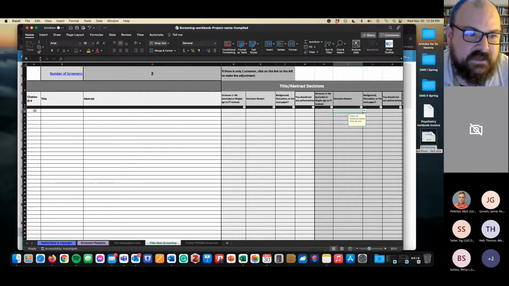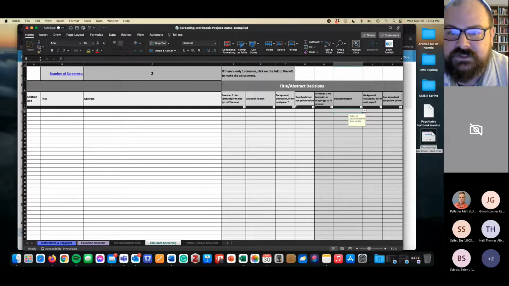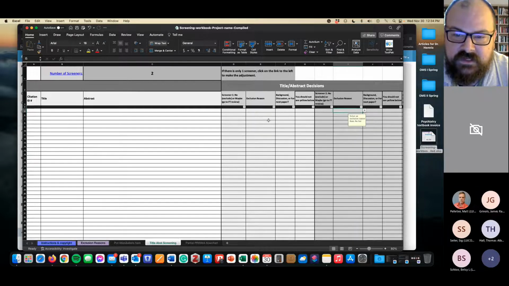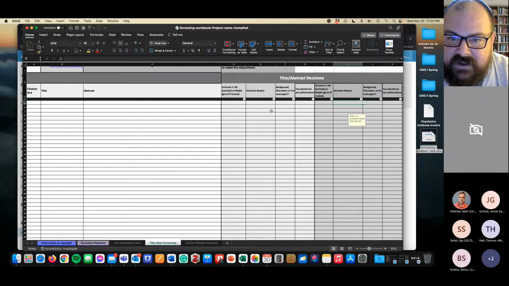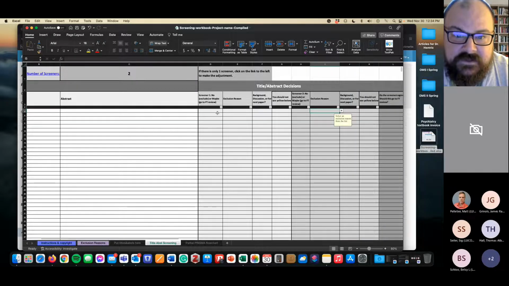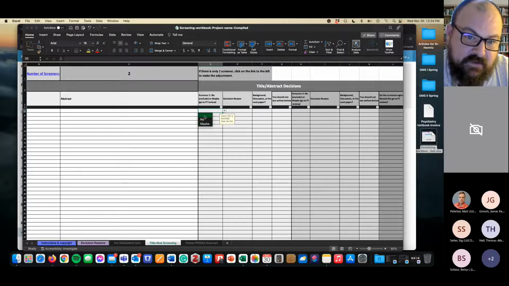Here are the columns you'll see for your DOI, your title and abstract, and it's got more than two columns, but one section built for screener number one and one section built for screener number two. They've pre-built all these with conditional formatting, drop down menus for these cells, where I can click on this and say I want to exclude it, or maybe. If I leave it blank, then I'm accepting it. I'm including that one. But again, I can choose no or maybe.